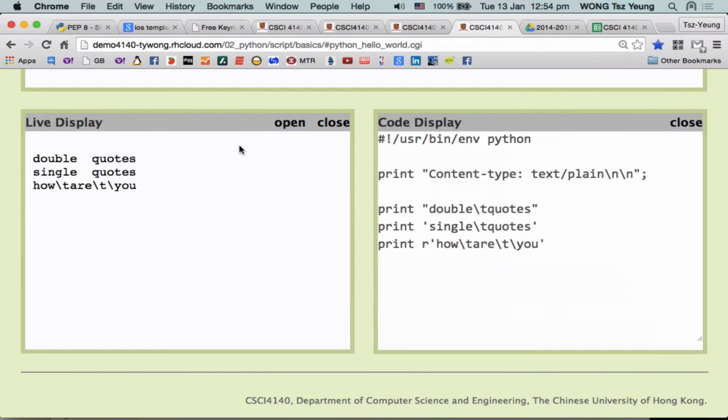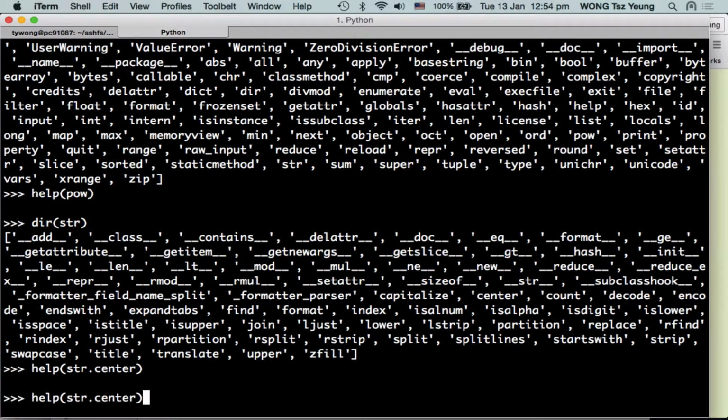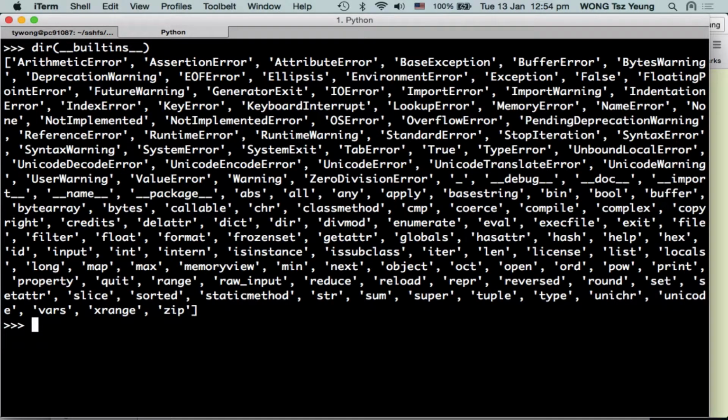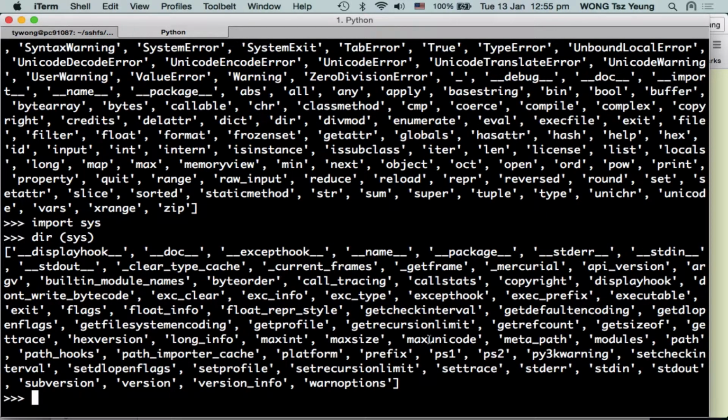So why do I say that this number has a special meaning? Let me show this dir built-ins again. There is a bunch of things here. Let me find it, oh no, it is inside sys. Import sys, and then I dir sys. Help me look for maxint.